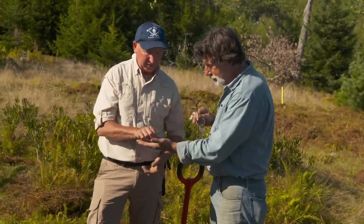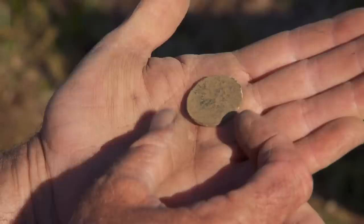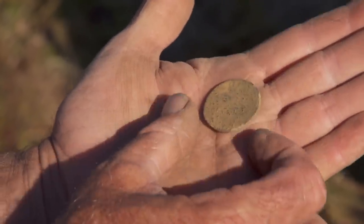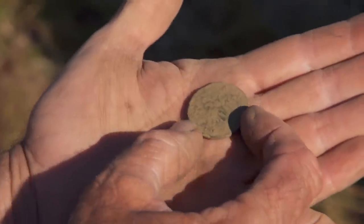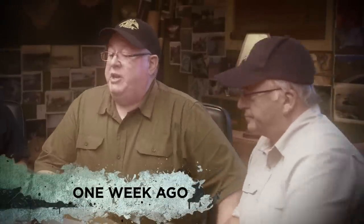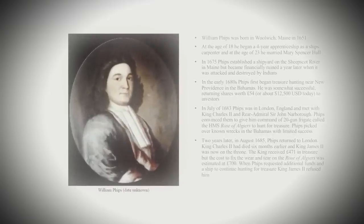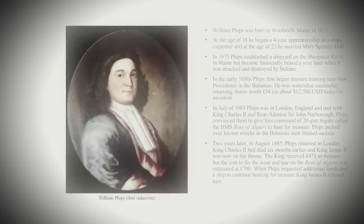Brilliant. We got another coin off lot 32. Nice old coin — this well predates the money pit. However, with the addition of this British coin just recovered on lot 32, might they support a new theory recently presented to the Oak Island team? Captain Andrew Belcher was intimately connected with Sir William Phipps. One week ago, Freemason Scott Clarke met with members of the team in the war room and shared his research, suggesting that the 17th century English nobleman Sir William Phipps conspired with Freemason Alan Belcher to hide a vast cache of silver on Oak Island sometime after 1687.